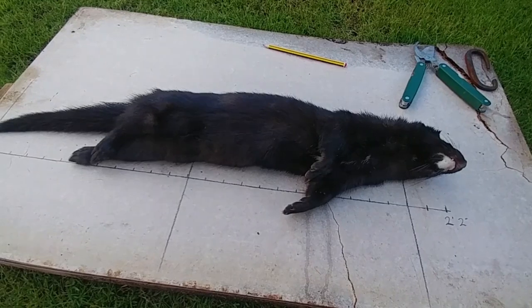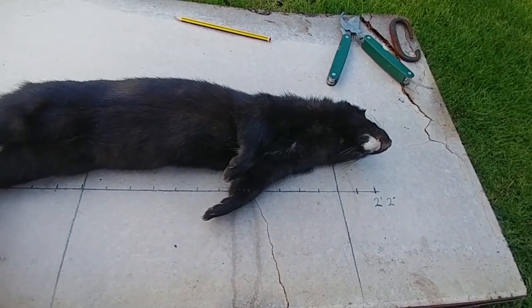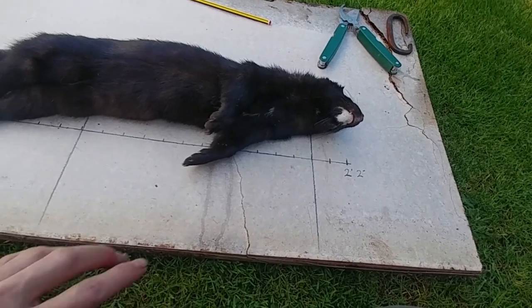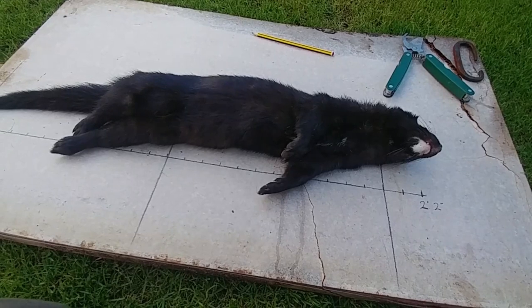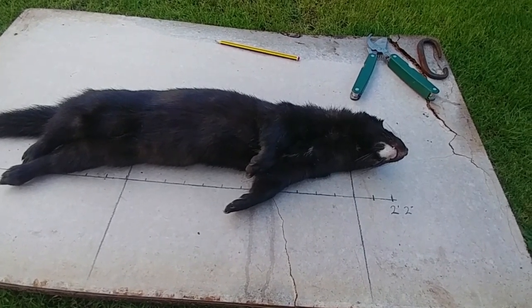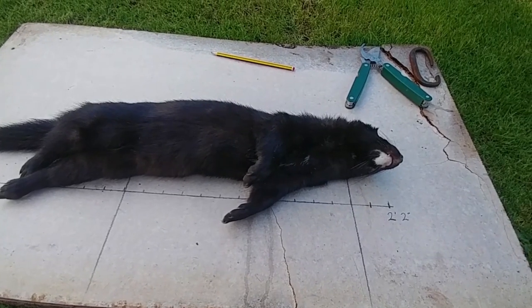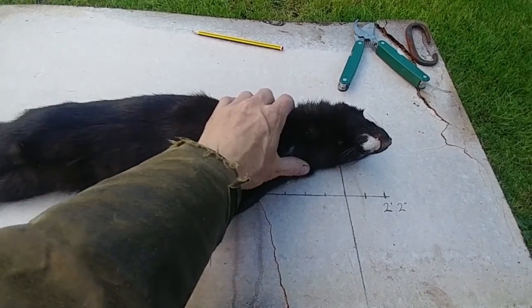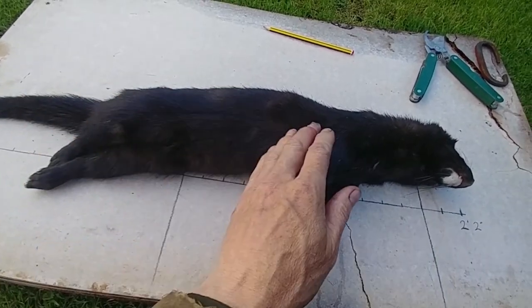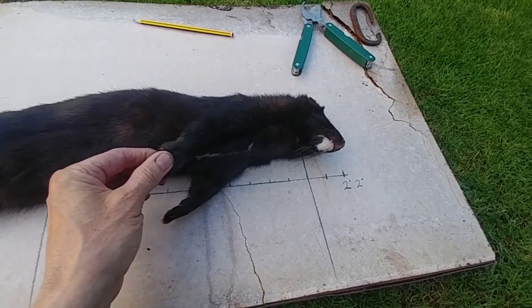Now, it is a sort of invasive species, so if I'd come across this alive and had it in my possession, I think it would be illegal to let it go into the wild, although I think they're so widespread in the UK now that we're a little bit past that stage. Anyway, my concern picking up roadkill, because I often come across rabbit, squirrel, pheasant, the odd deer, the odd partridge, the odd duck, but I've never come across a mink before. Ordinarily, these were bred in the UK for their fur, but not for the meat. And there's probably good reasons why you don't eat mink meat, and that's probably to do with the fact that they're carnivores.